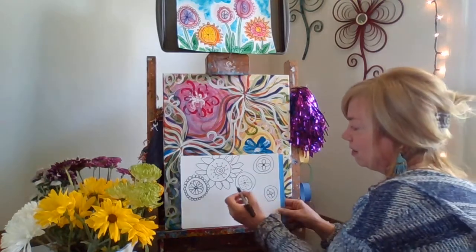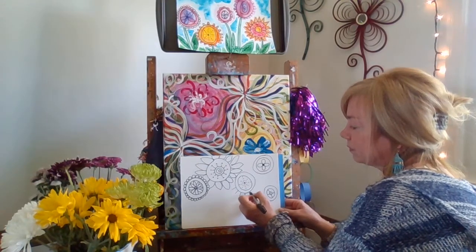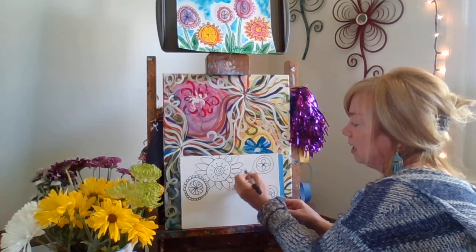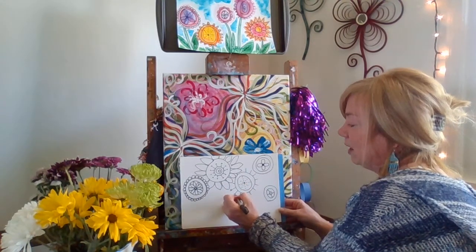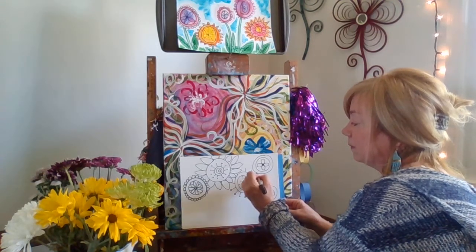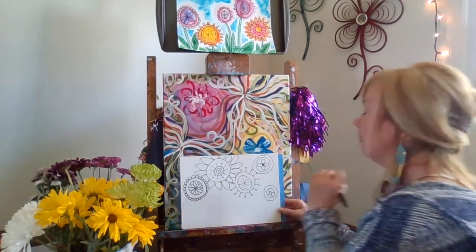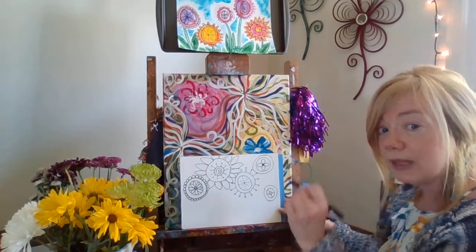This time, I think I'm going to try just some lines coming out. Line, line, line. So we're using lines and curves. And maybe at the end of my lines, some circles. That's a very interesting flower too. And one right there.